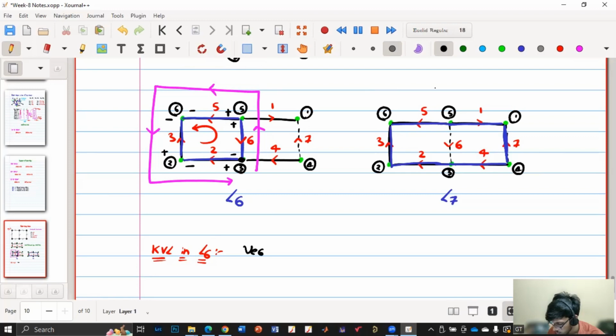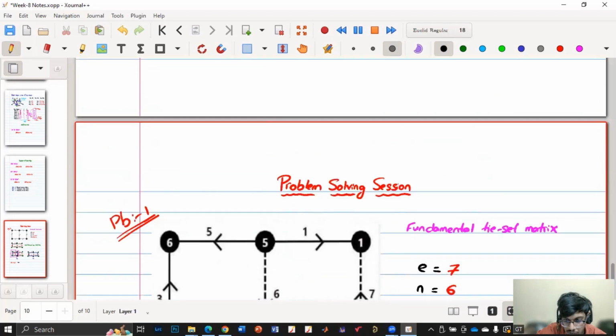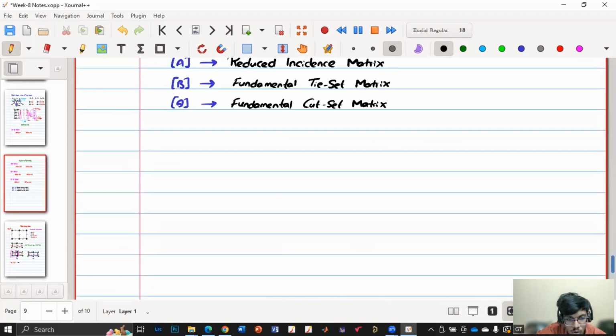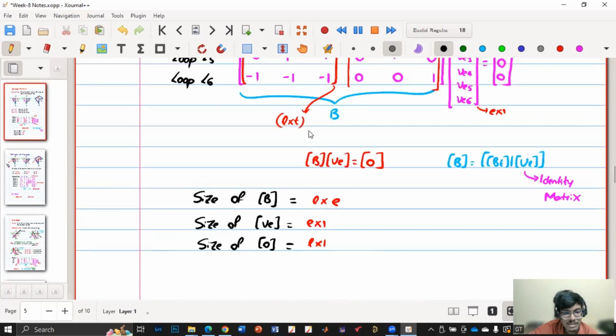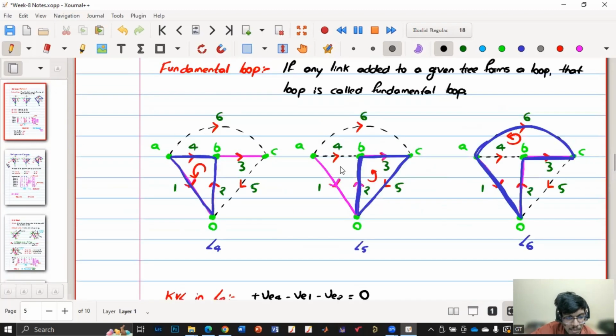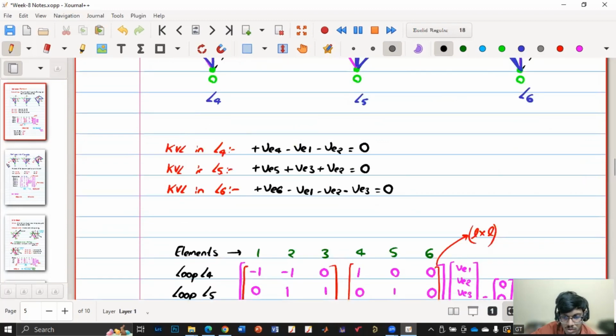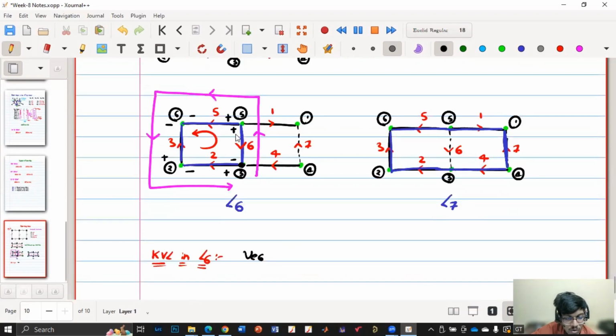Sir, that is link, but it is element voltage, right? So even if it is a link, if you go back to theory, we are writing the element voltages and then we'll get a matrix B into element voltage is equal to 0. It may be link, but we are writing the element voltages. So similarly, we'll write here the element voltages. Sir, VE6 minus VE5 plus VE3 plus VE2 is equals to 0. Yeah, very good.